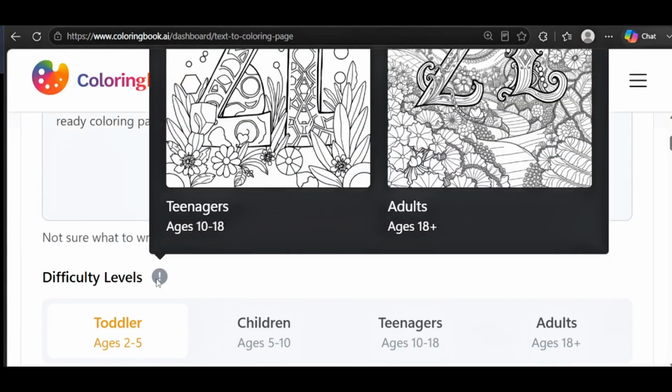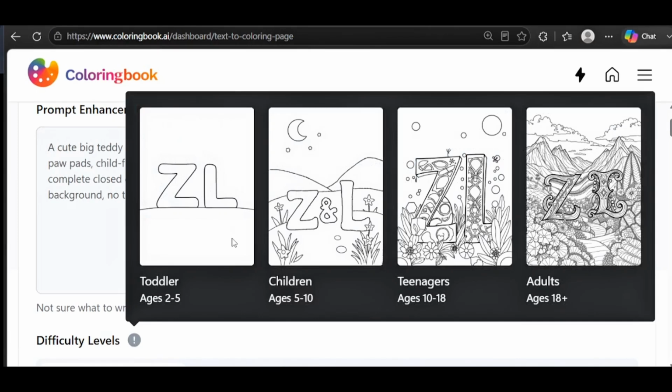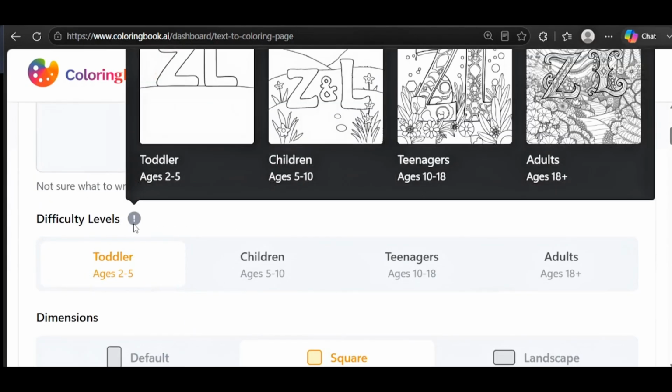Now this AI tool has difficulty level. The whole essence is for you to be able to play around with the complexity, especially depending on the kind of audience that your coloring book is created for, and which is really good because a lot of tools out there, you're not really able to control the complexity, but this tool allows you to do that, such that if you are creating your book for a toddler kind of audience, which ours is for, you have this here. Then there's the children, which is still simple but has just a little bit of additions around. Then we have the teenagers and adults, which increases in complexity. And for the difficulty level, obviously I'm going with toddlers.